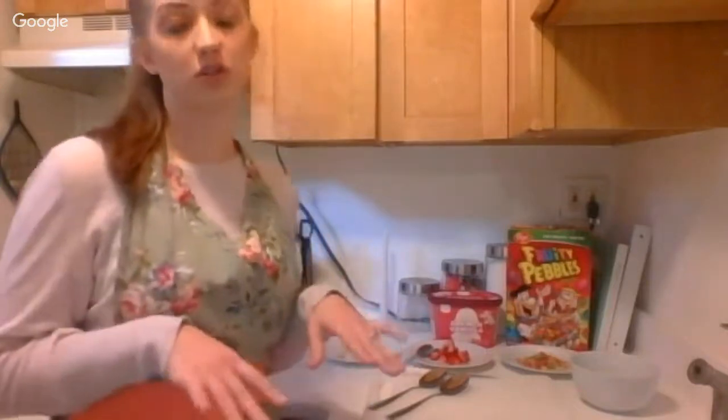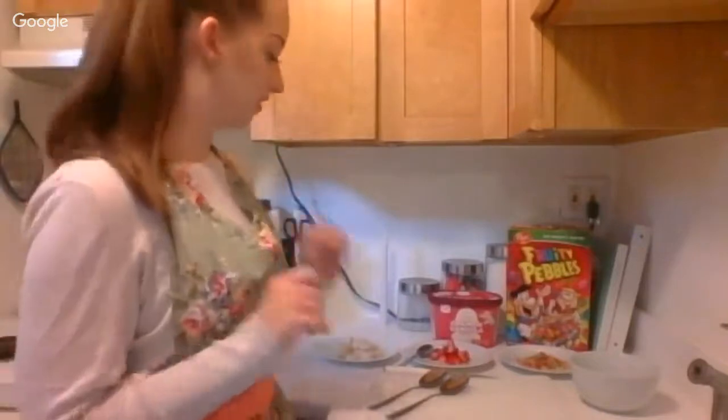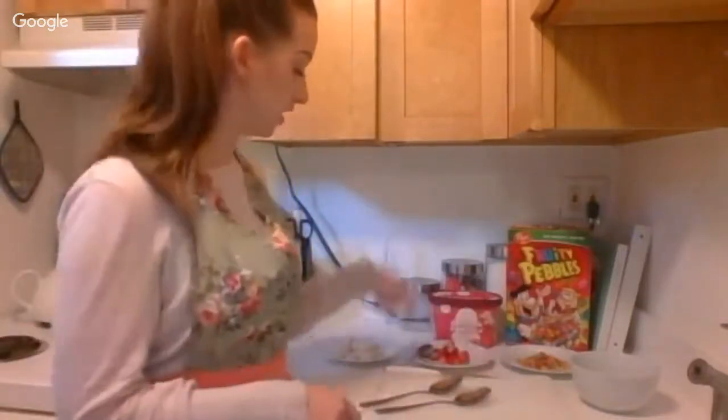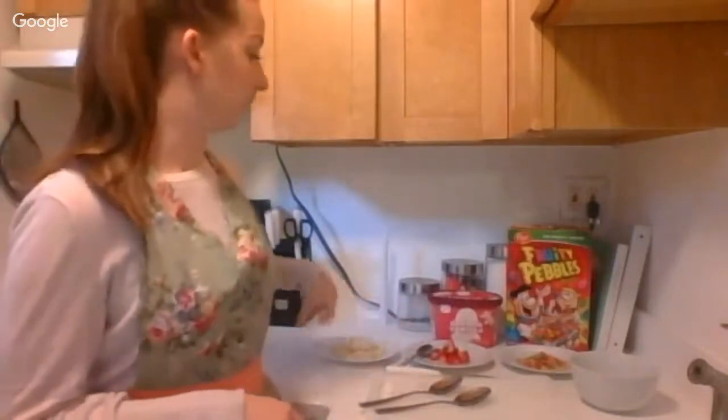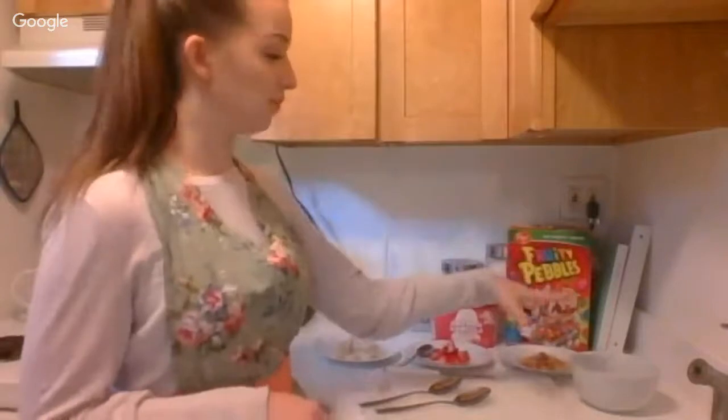This simple process is easy and far cheaper to make than going out, and it uses up leftovers you might have otherwise thrown out. I hope this trick will brighten and benefit your life as it has mine. So in order to make Cold Stone style ice cream, you're going to need a few things. You'll need 2 large spoons, a cutting board, a knife, ingredients of your choice, a base ice cream, and a bowl.